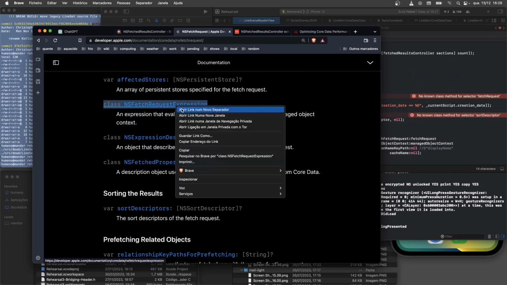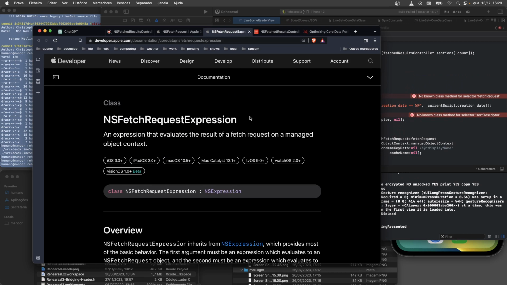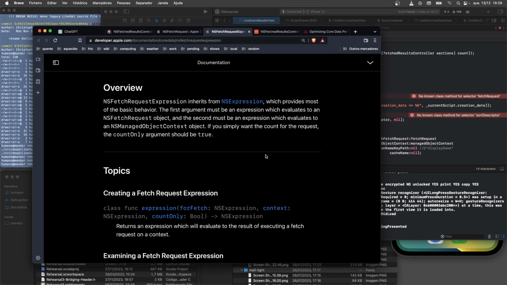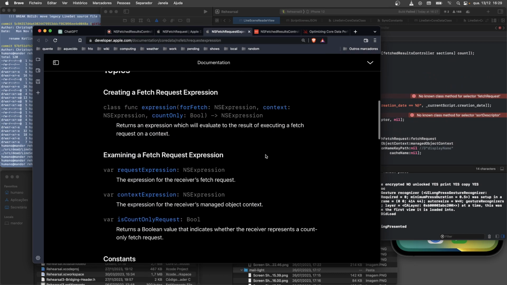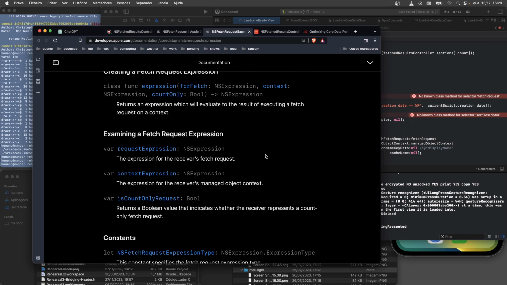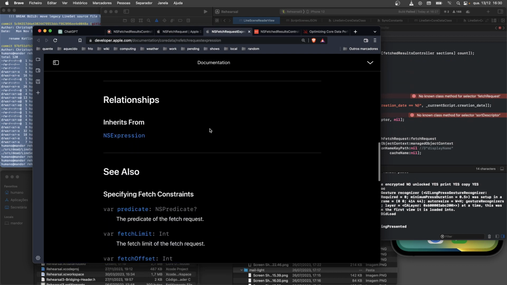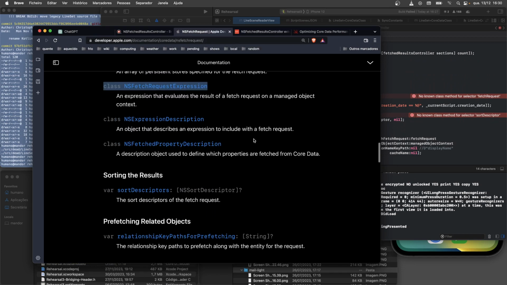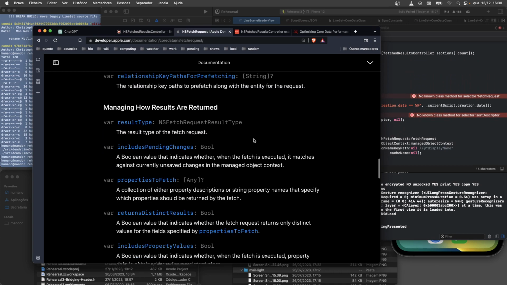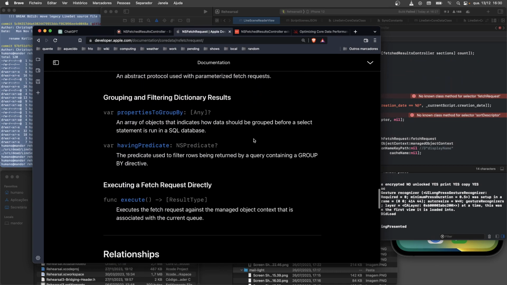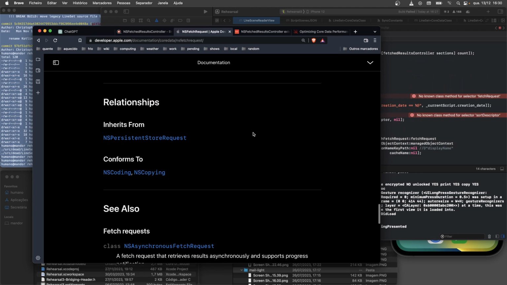That's interesting. What is this? Request expression. Wonder if this is the encapsulation of the SQL itself. Notice how it doesn't say select. They re-abstract it. We're not selecting from a database, we're fetching from a context. I used to do that too, over-abstract things to make them more widely applicable and reusable. Does anybody use Core Data on anything other than SQLite? Probably not.